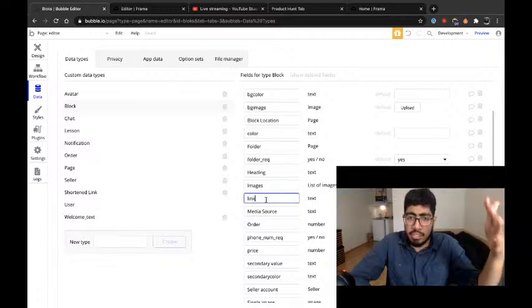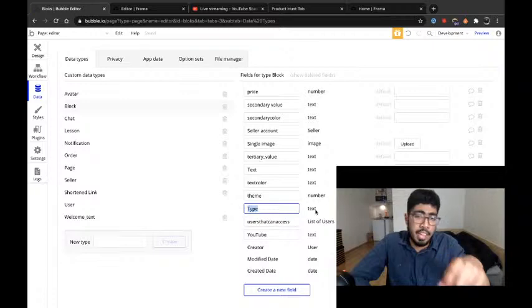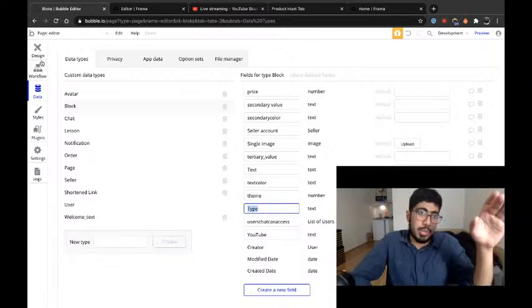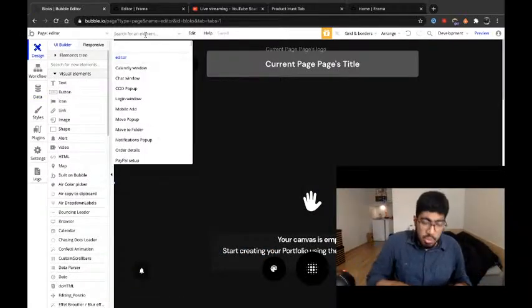So link, as you know, is the link itself, and there's a lot of values here, and you can notice there's something called type, and I save that as text. So I'll essentially tell you what's happening here, and you'll get it in a second if you've used Bubble. So I'll show you guys.